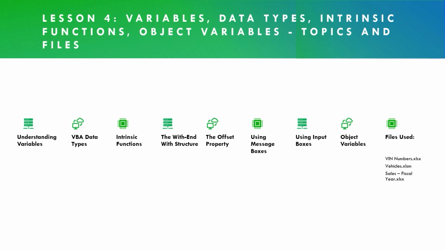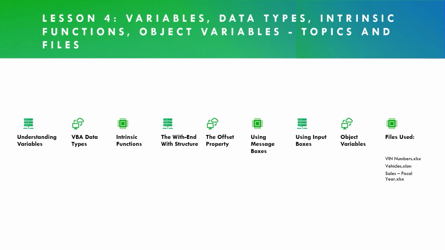We moved into modifying an existing event procedure by adding a message box to it, asking the user if they wanted to run the procedure. And then we created an input box with a default file name that the end user could change if they want to run the procedure and then have it use a different file.